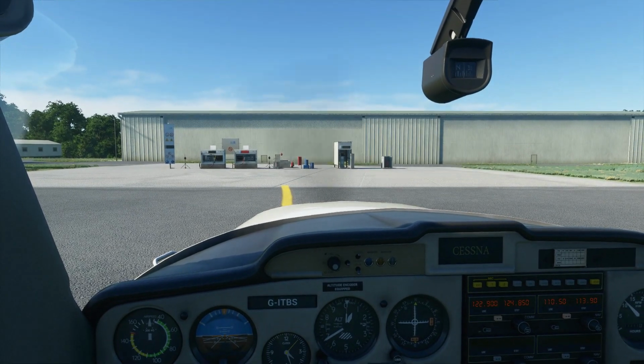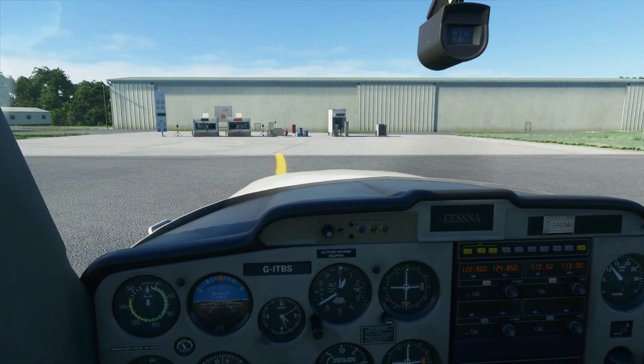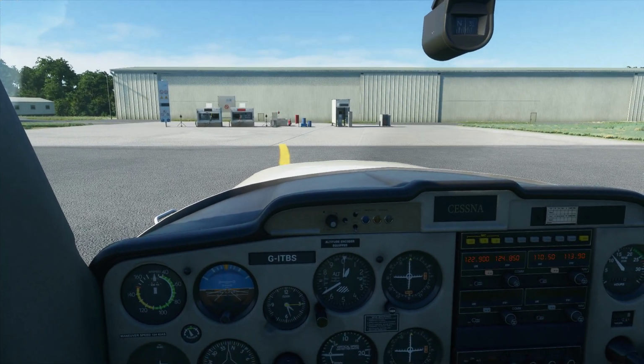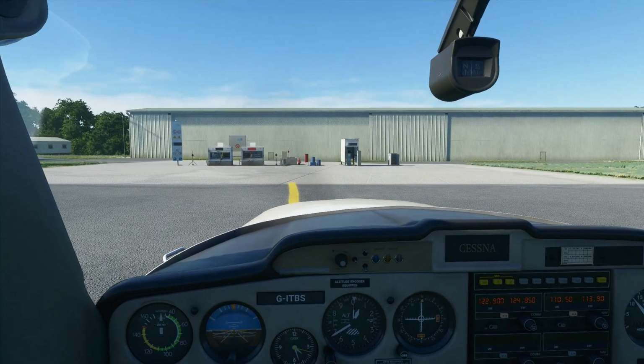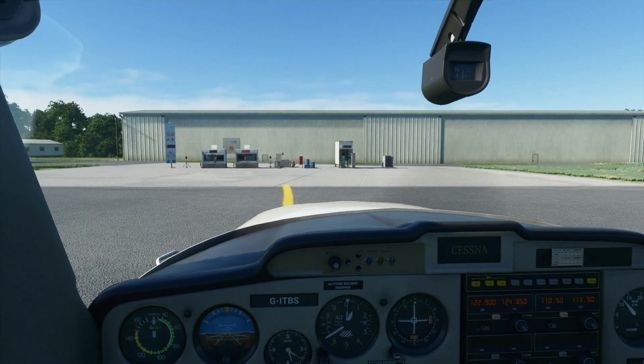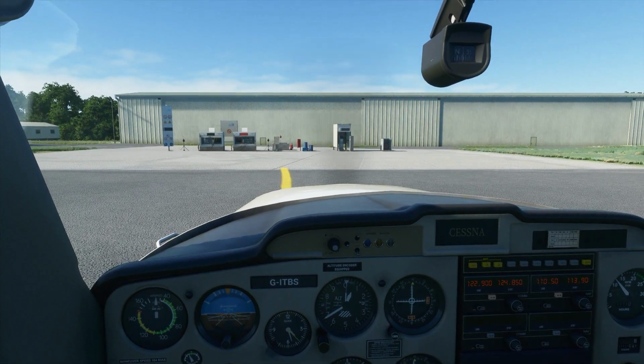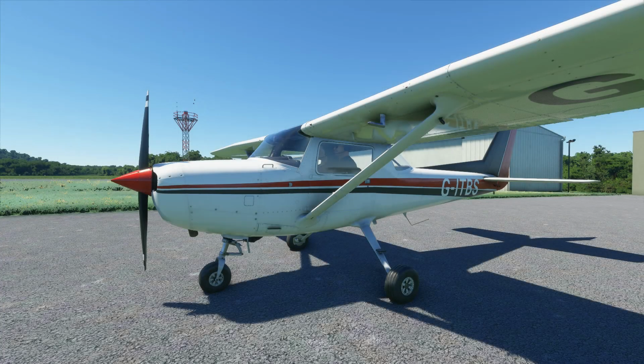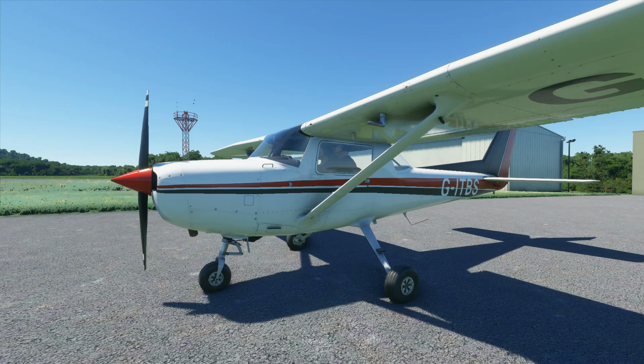So there you go, that was a very typical landing in the Cessna 152. In the next lesson we'll be carrying out some circuits with some touch and go landings as well as another full stop landing. So we'll discuss everything that we just covered once again in the next lesson, just to reiterate the process. So there you go guys, that was a landing in the Cessna 152. Hopefully that gives you a decent idea of how to carry out the approach. As I mentioned, we'll be covering the same topics again in the next lesson as we carry out our traffic patterns and touch and goes, as well as one more full stop landing.